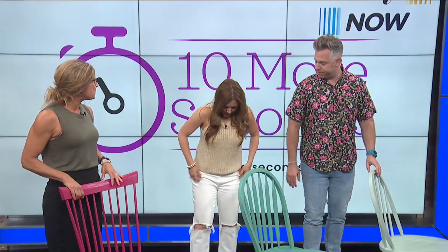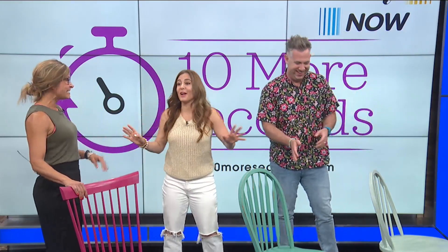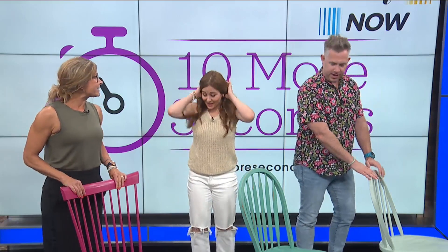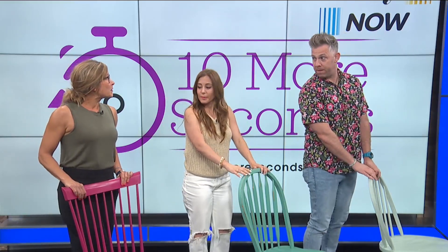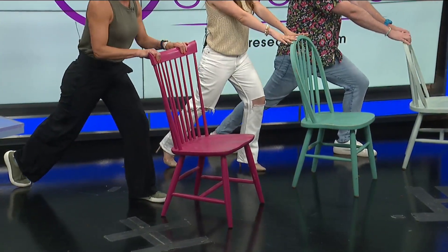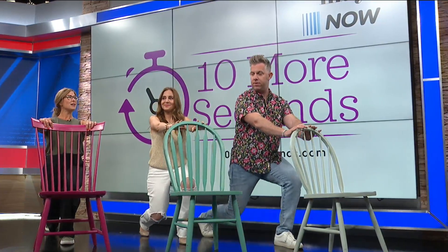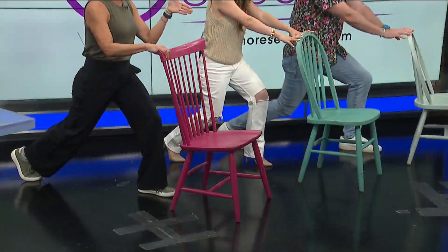So we're going to place our hands on the back. I want you to take a big step back with your right leg. Keep yourself nice and tall. Don't lean forward into the chair — we're just going to drop that back knee down and straight up. So we want to have a lot of the weight in that back foot; we don't want to shift forward at all, we want to stay back.